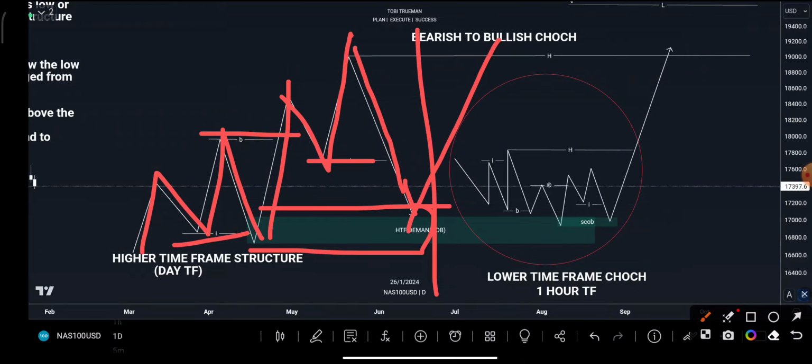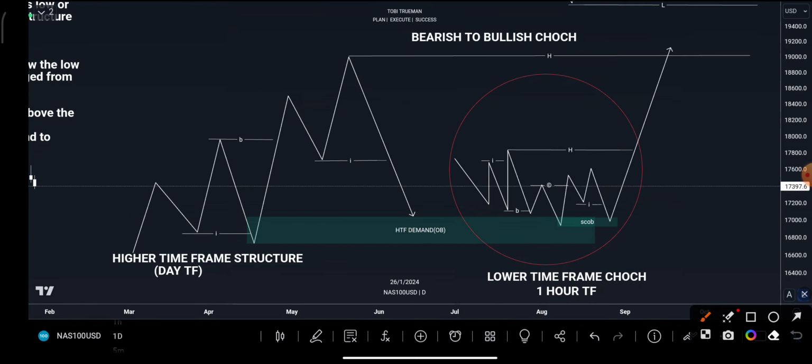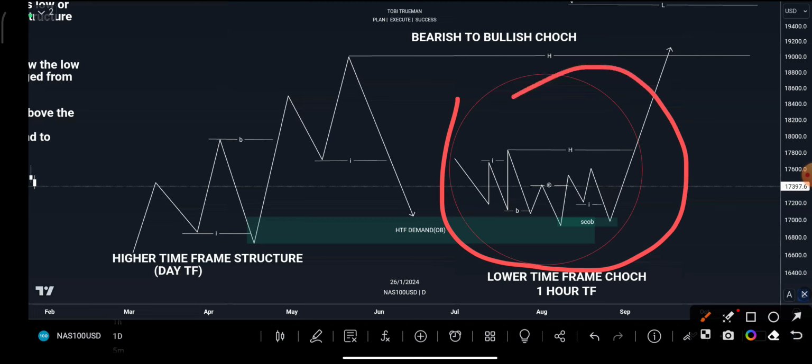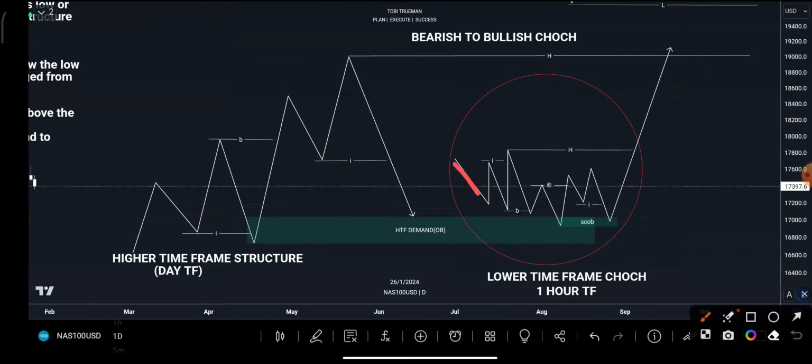Okay, but when you now go to the corresponding lower time frame, because when I trade, I prefer to use the daily time frame and then the 1 hour time frame for my entry, as the lower time frame for my daily time frame. So when you go to the 1 hour time frame structure, we will see something like this. I circled here. You will see market making structure there. Market gave inducement. Market gave this type of structure. Inducement taken, break of structure, another inducement here, and then price now tapped into this higher time frame.